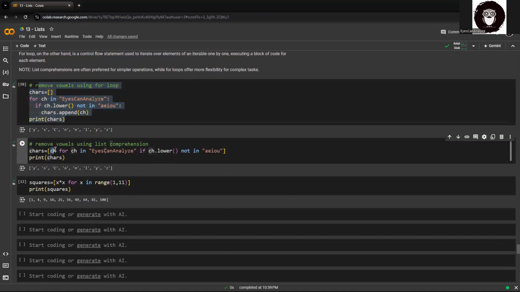When we read this, for ch in iScan analyze, so every character in iScan analyze, I have assumed this variable. This is the item that will be run through each character, with the condition of what I have to check.